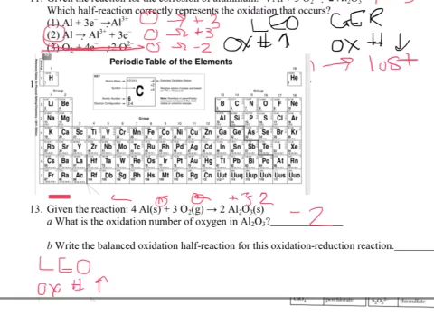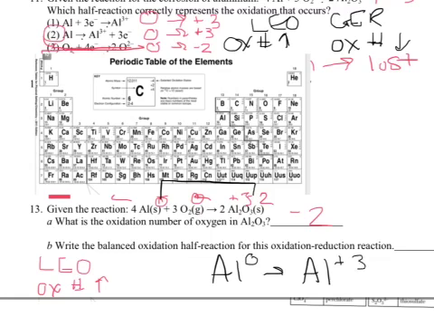So when we want to see what's undergoing oxidation or reduction, we're going to see that aluminum goes from 0 to 3. That is an increase in oxidation number, so aluminum is oxidized, while oxygen, which goes from 0 to -2, is being reduced. So what we'll do to write the half reaction is we'll write the symbol separated by an arrow. So we'll write aluminum on both sides of the arrow, and then we'll include the oxidation number from the reaction. So the oxidation number of aluminum began as 0, and it ended as +3.